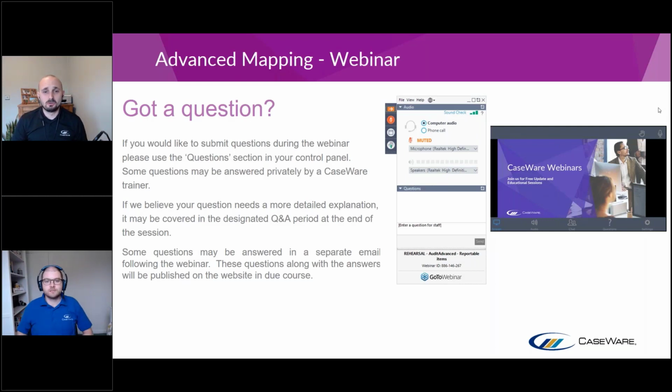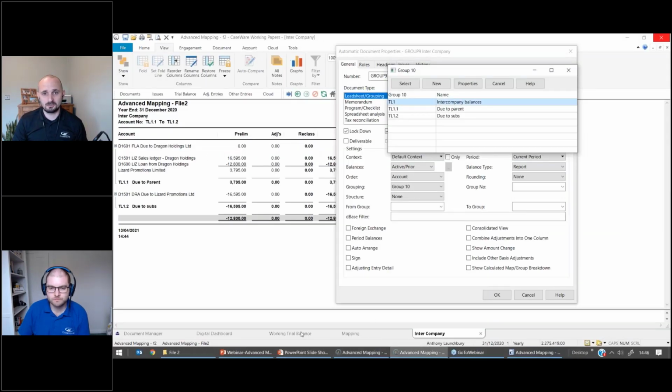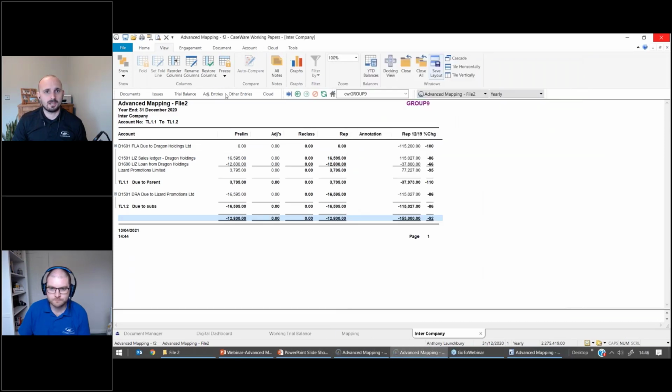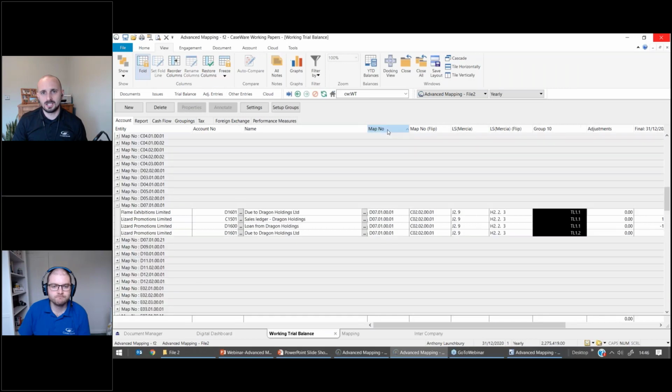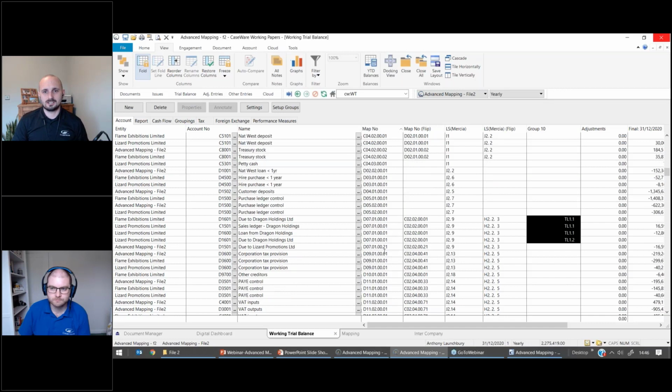Yeah, again, we're looking at a very simplistic example today, Tom. So when we look at this file, it's not a huge TB. So when we're in, say, a group file, sometimes it's useful to close this out quickly and go back to the TB, as it's sometimes easier to sort things in order and follow it on. The logic we assign today and where to find out where figures are populating is the same whether you're in a single entity file or a group consolidated. Hopefully the understanding of the behaviors, whether it's individual flips or flip if creditor or flip if debit, will help you understand why those balances go back and forth.